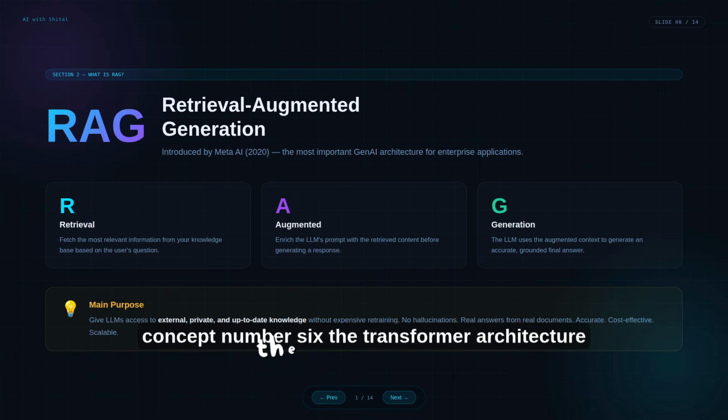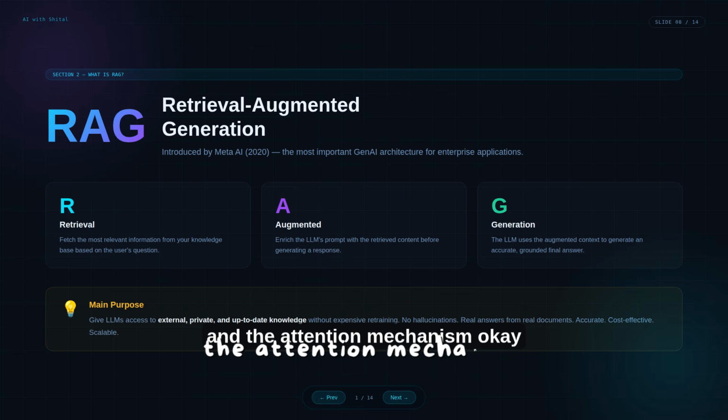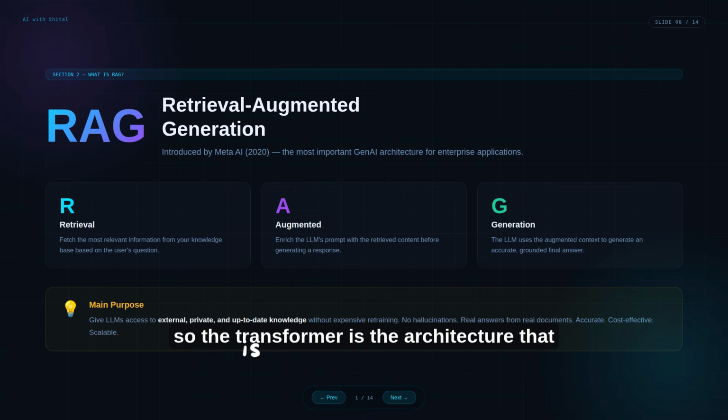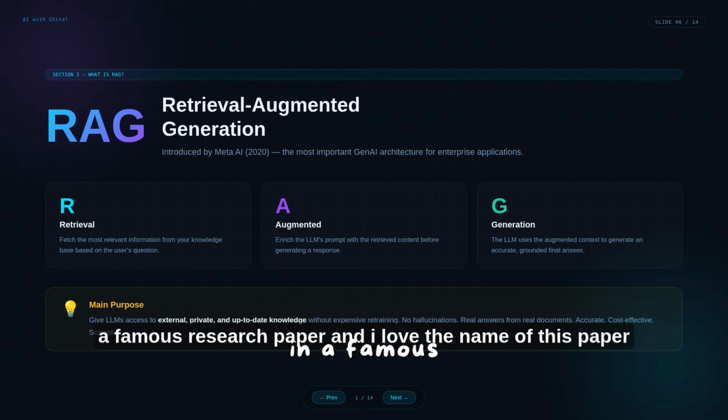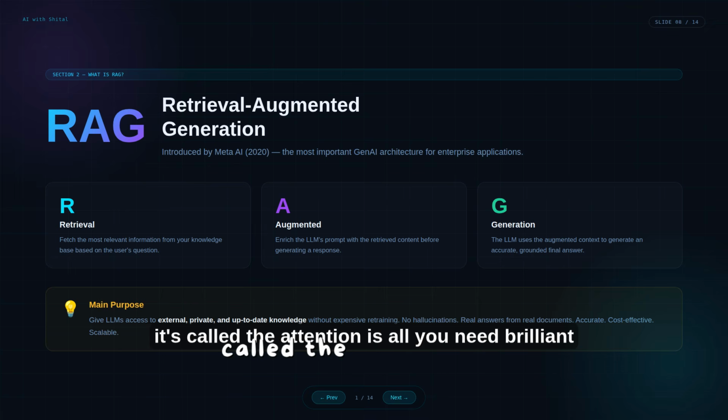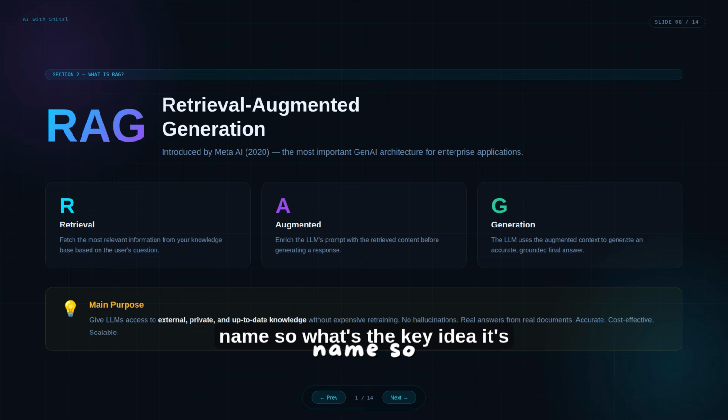Concept number 6, the transformer architecture and the attention mechanism. Okay, so the transformer is the architecture that all modern LLMs are built on. It was introduced back in 2017 in a famous research paper, and I love the name of this paper. It's called Attention Is All You Need. Brilliant name.